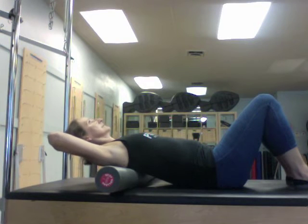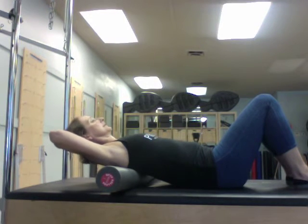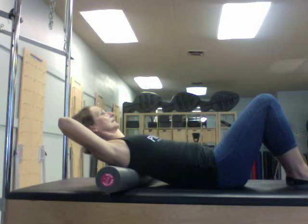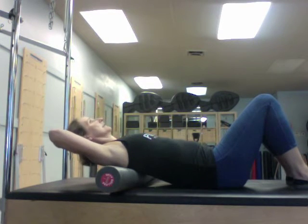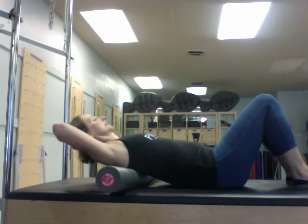Without putting any flexion in your neck, you're going to support the head with your hands. Inhale, and then exhale, just come up to that vertical line, gently pressing into the foam roller. And then lengthen back, letting that foam roller draw under you with those releasing back muscles. Really good. And you just kind of find what your body needs, right? You might feel a little bit more tension in your upper trapezius muscles. You might need a little bit more down into the rhomboids in the serratus anterior area. Good.